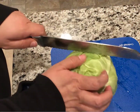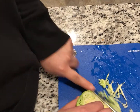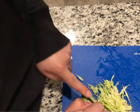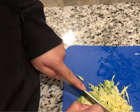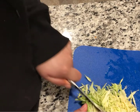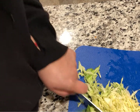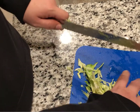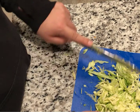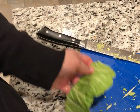And then the cabbage, you have to cut it, and then we wash it with water, and then we rinse it. So see, you cut it in half, and then you start cutting it as thin as you can. And there you go. Before you know it, you're done cutting your cabbage. And if you don't want it that big, you could always cut your cabbage into smaller pieces. And then you put it in the plate, and we're gonna rinse it, and have it ready for our pozole soup.